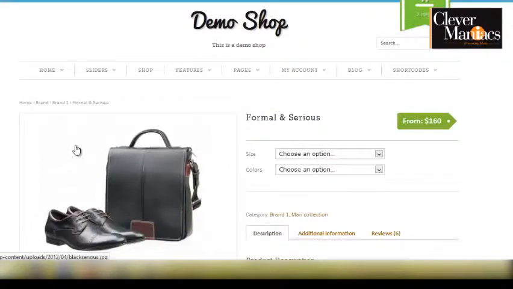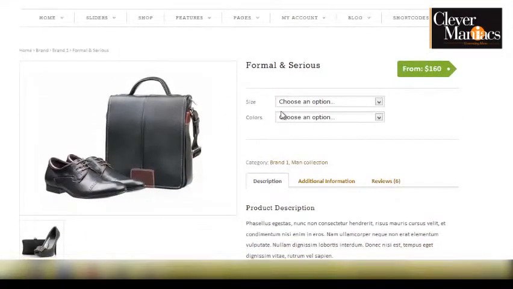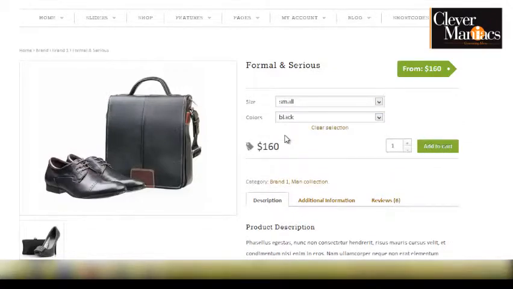then you'll notice that in this case, we have some options. So I can choose the size and I can choose the color, and that's a variable product. And really the difference is that not only do I have options to choose from, but I could potentially also have different prices depending on the options that I choose. So in this case, small may be less expensive than a large. See that, how the price jumped? So you can do those types of settings on the back end, which we will look at in later videos.